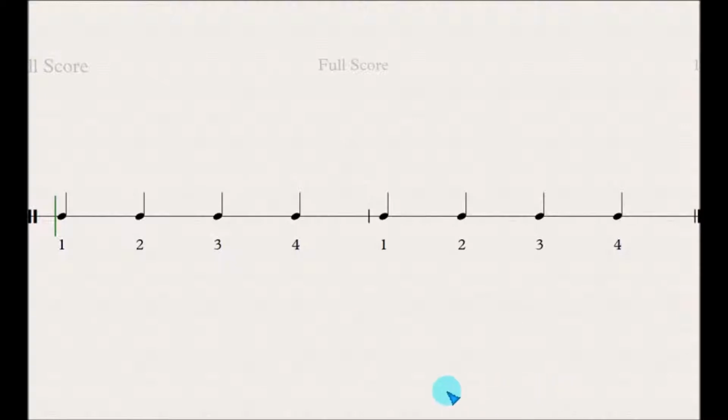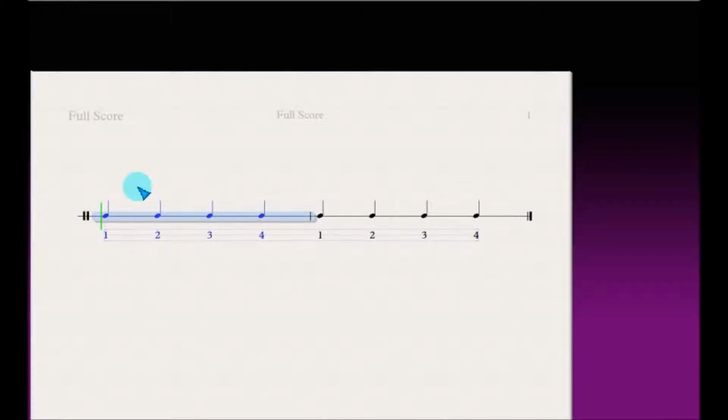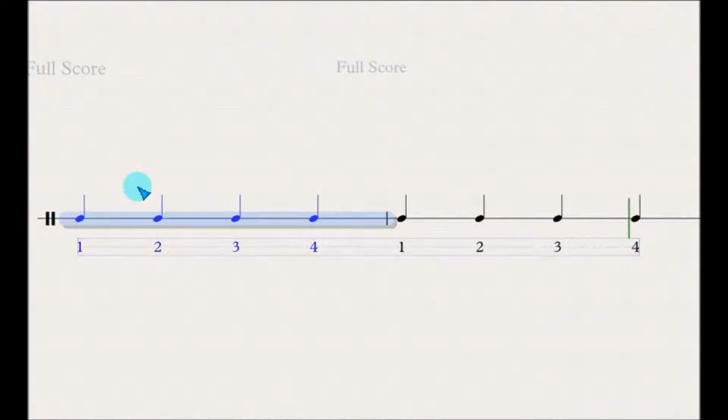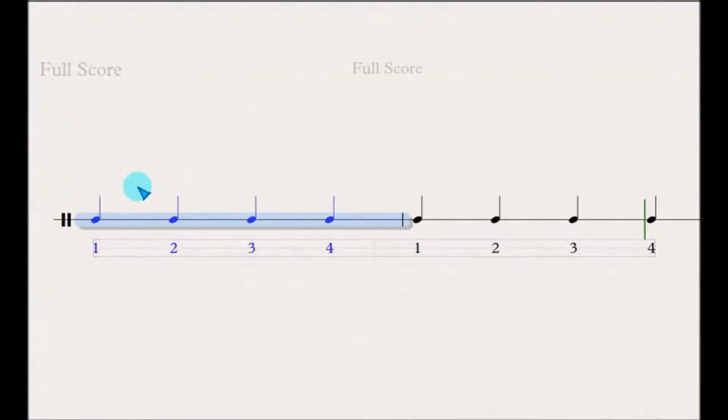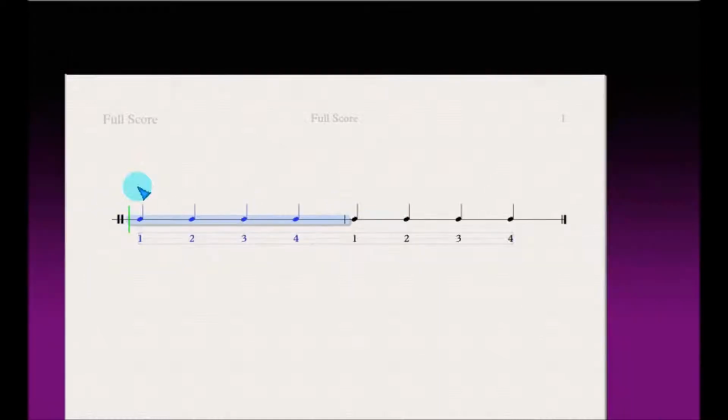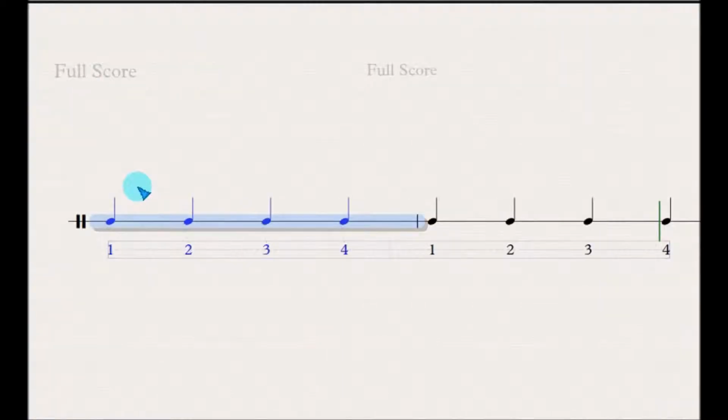So I am going to let the program play this, and you can go ahead and clap along with it. We're going to do that 2 more times because I know that was quick. Ready? 3, 2, 1. And one more time. This time I'm going to snap my fingers along with it. 3, 2, 1. And you'll have more of an opportunity to practice that in the practice video.